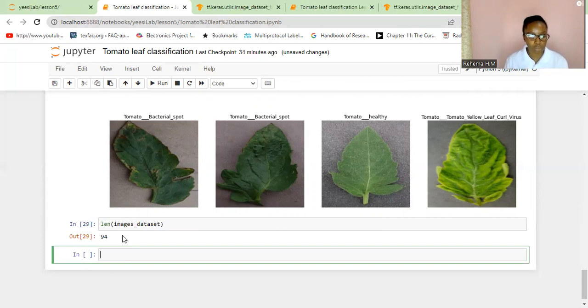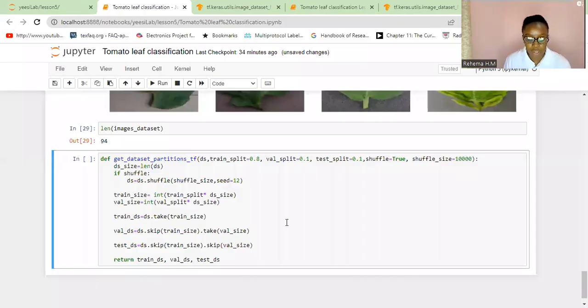Let me just copy it here. I had defined it already. This is our data set, and we're going to split it into train, test, and validation.